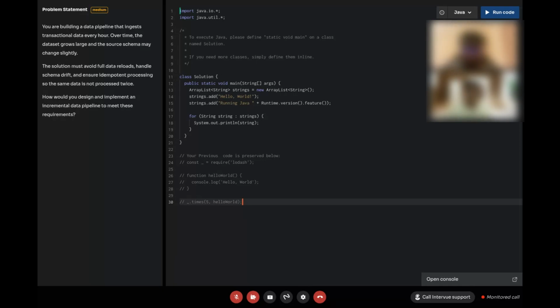Okay. How are you going to avoid the full data reload? When you are having a schema drift, over time, it has been clearly said that there should not be a schema drift. And you are making a change on the schema. Do you think that you have to reload the whole data into a new schema? How do you want to take care of that?